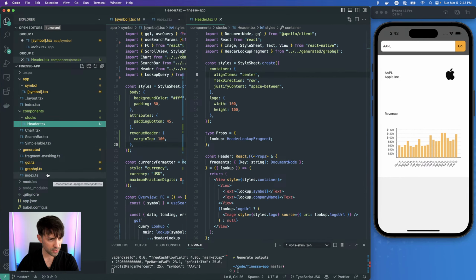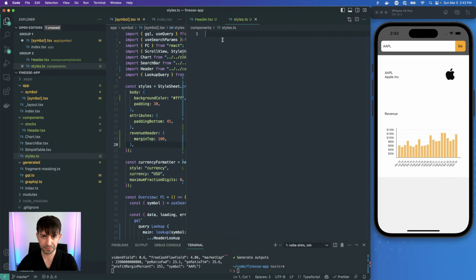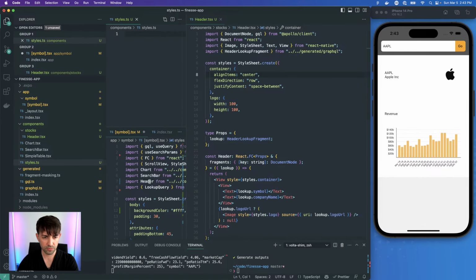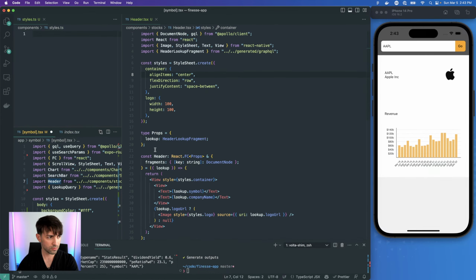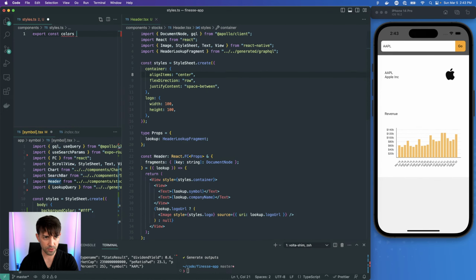So I probably am going to want to create a file, which I'm going to call styles, just .ts. And I'm going to export const colors, and we're going to copy what we've called this in Figma, label subtle.